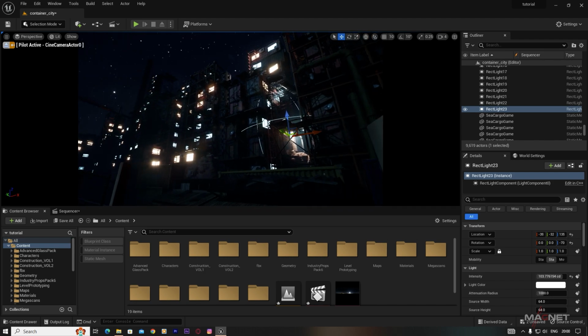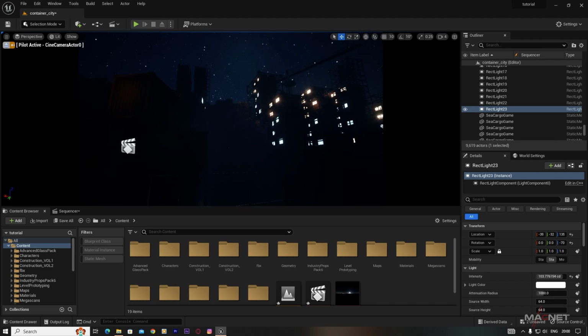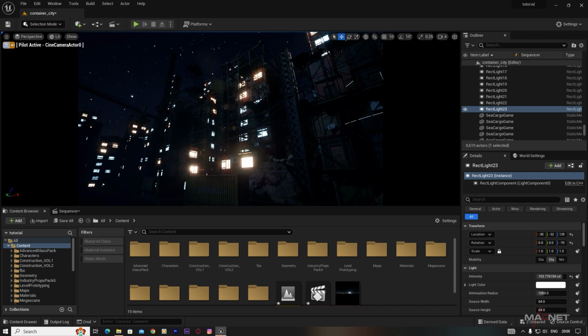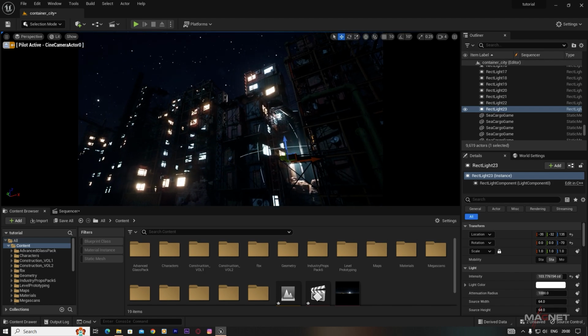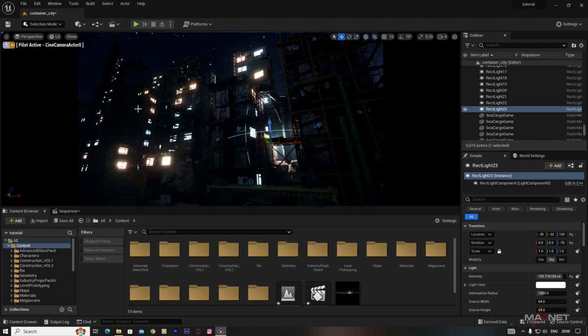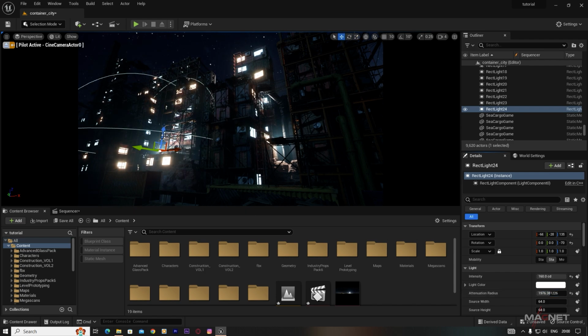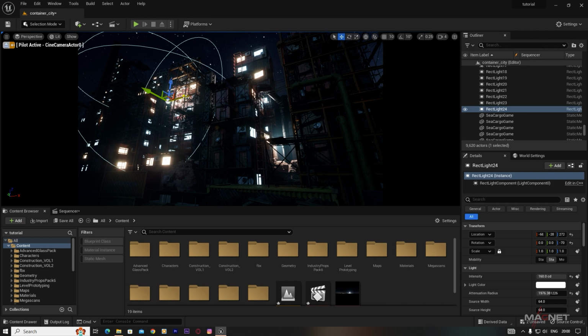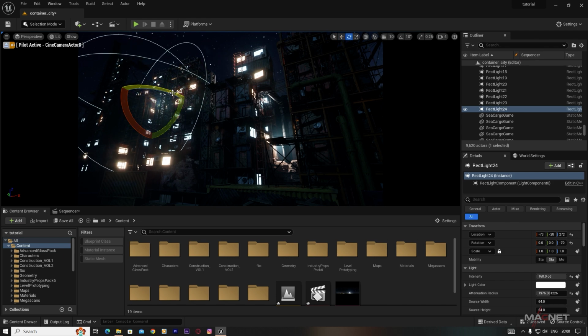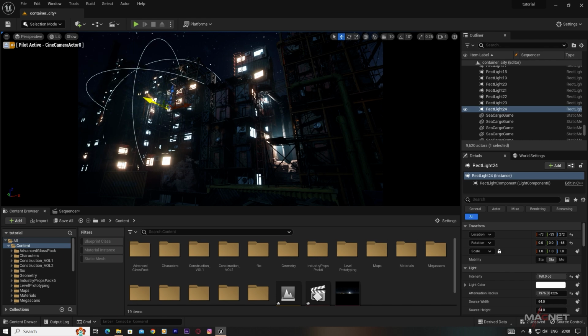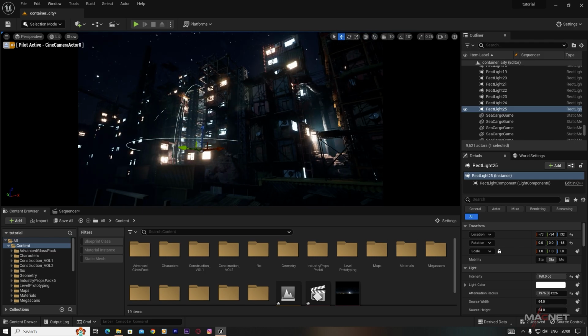So that is how you can create this nice lighting. So you can put lights at every one of these windows and it will create a nice result. So you can easily see this area and this area, so when you put the light, it will create a nice result for your scene. And maybe sometimes you can increase the light intensity as well as this attenuation radius, so it will create more light in your scene and also make a nice diffuse light here. So just like that. So if you put some light over here, you will get this kind of nice lighting in your scene.